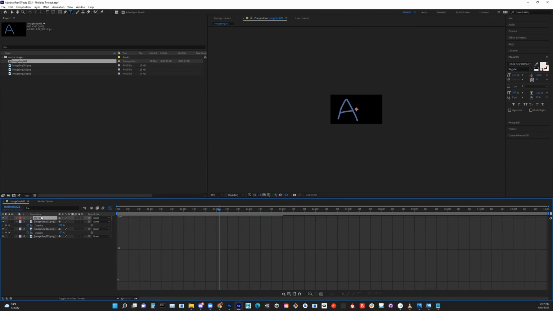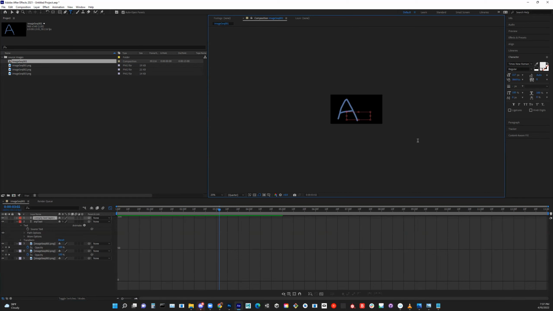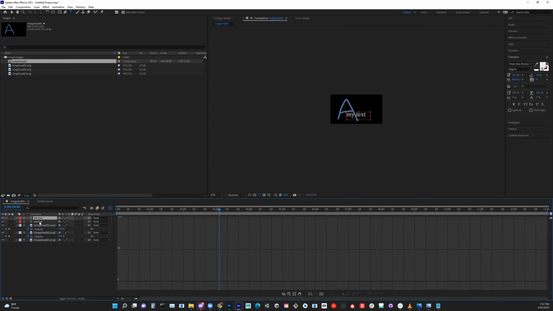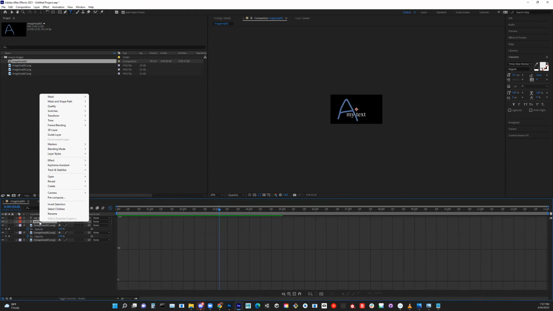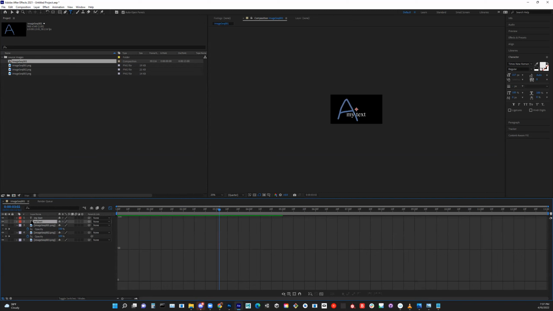And then I have in here my text layer. If I select it, I can come in here and actually pick the text. Actually, the easiest way to do this is different. I can just click in here and I can just type in my text. Okay. That's probably the best way to do that rather than the way I did it the first time. To get rid of these, you just click on the layer and hit delete and it goes away. After Effects just kind of works the way you think it should work.